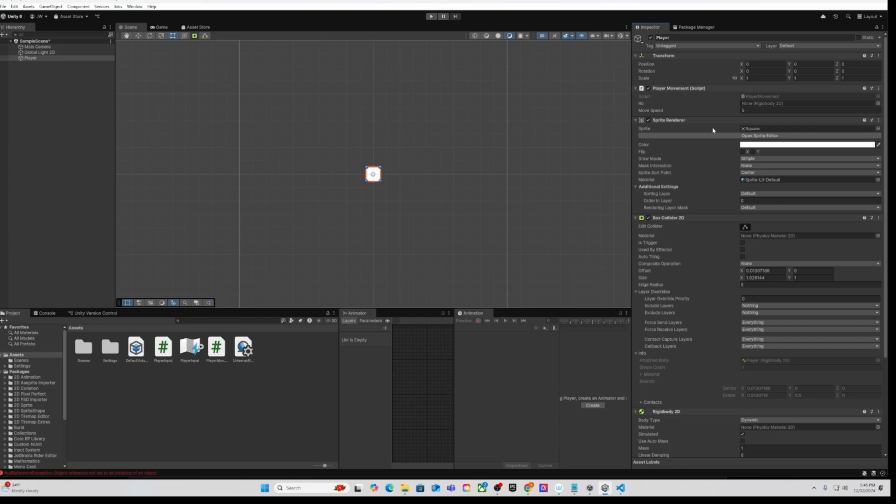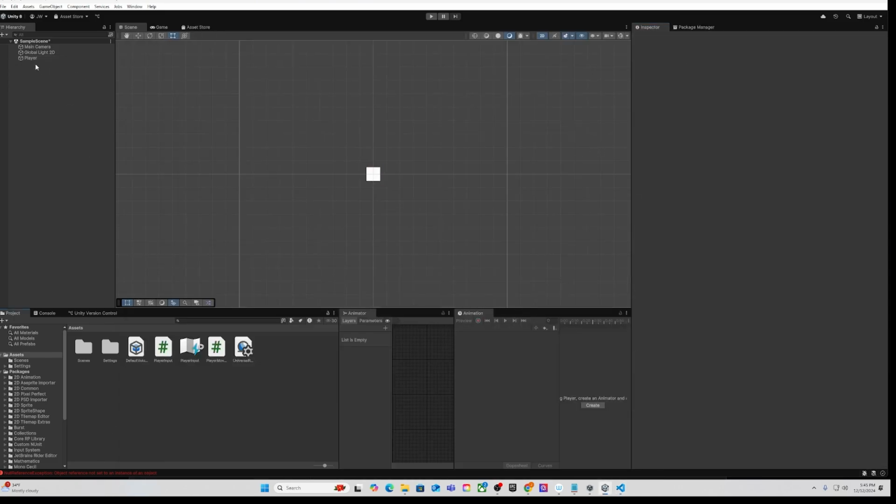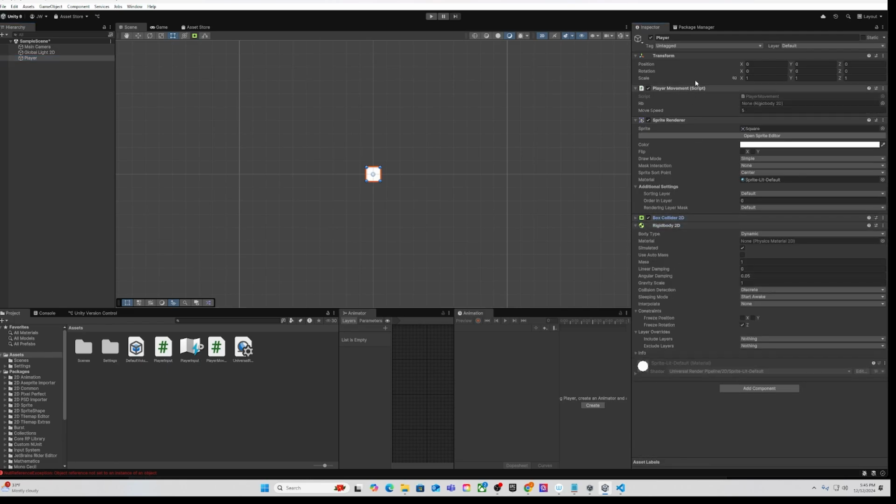Okay, boom. Now, we talk about this rigid body here that we're bringing into it. But on the surface, it doesn't necessarily know which one we're referring to here. So what we have to do, we actually have to take the player, because we're in the player right now, we have to take its rigid body and drag it into this part of our script to tell it this is the rigid body we're talking about. And we can change our move speed here.